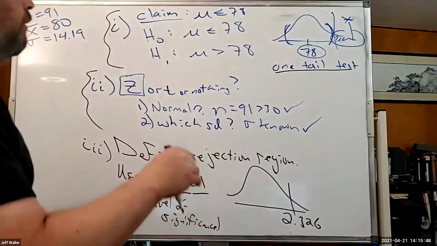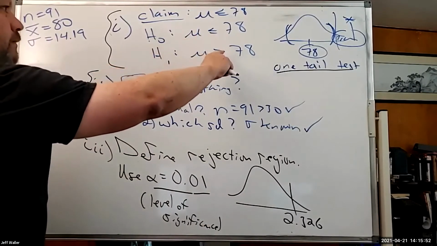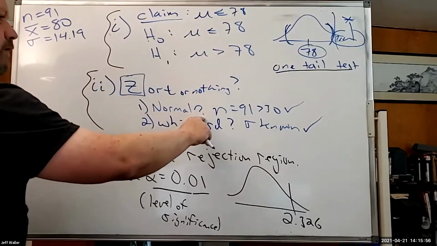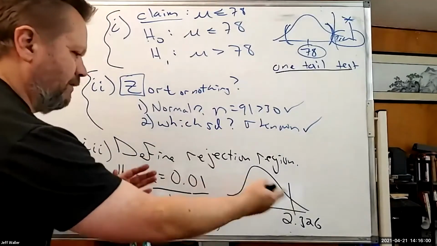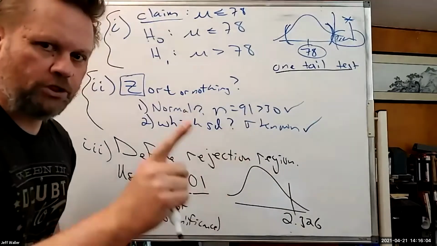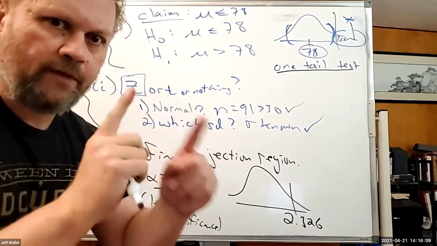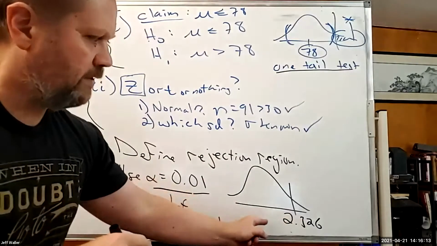So what do we got? We summarize what we're talking about. We think this is what would disprove this. What can we use to study this? Z-scores. Where does evidence start? Here. This is where unusual starts for this problem. Each problem is going to have its own definition of unusual. So instead of 2, it's now 2.326.